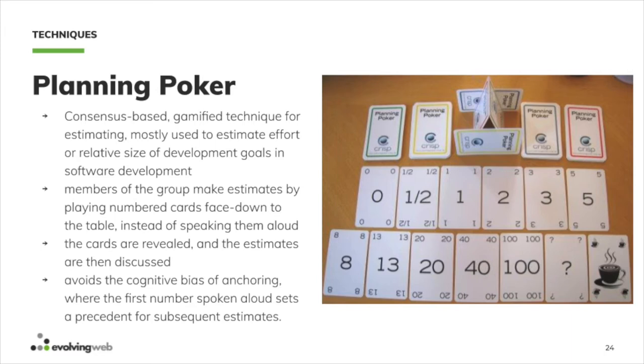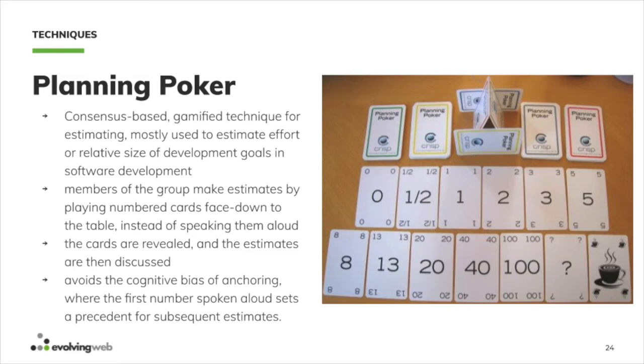And then each person on the team will choose one of these numbers. Let's say these are just, for now, let's call them story points. It's a point system. And then each estimator will choose one card based on what they feel is the level of complexity for that particular user story. And they don't show anybody else. So each estimator will take the card, and then when they choose their card, they put it face down. And then when everybody's ready, the product owner will say go, and then everyone reveals their card at the same time.